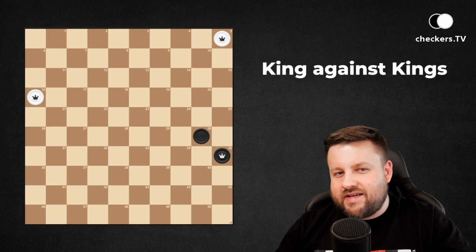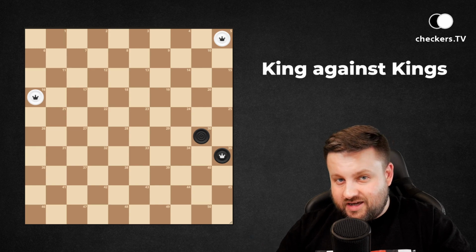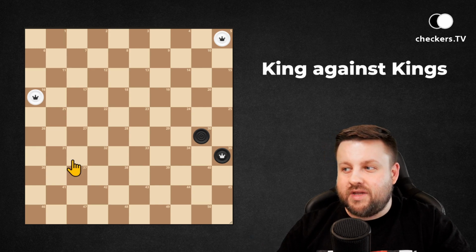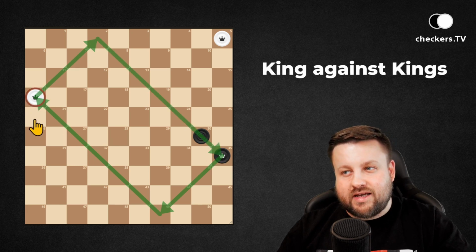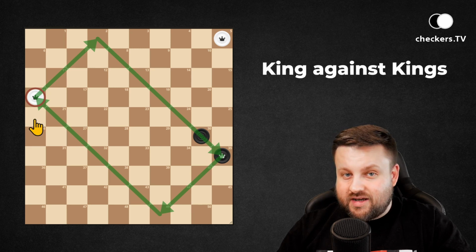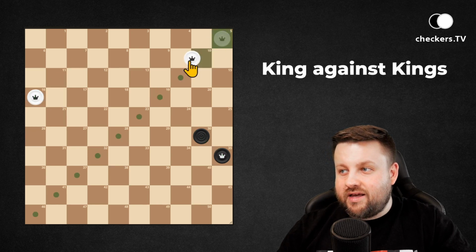Another really nice example of winning having only 2 kings against the opponent's king and piece. In this situation, as you can see, both the king and piece are in this area, as well as the white king. So sometimes it's a good idea to try to bring another king of ours to this area. The right move to play is 5 to 19.